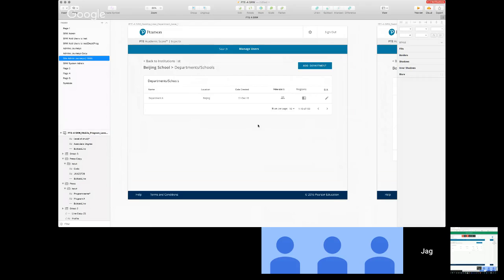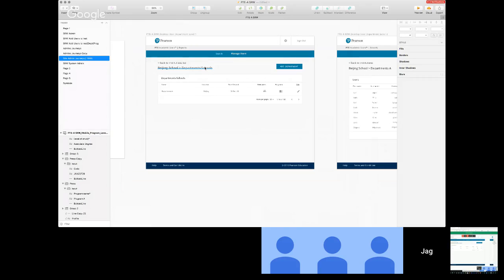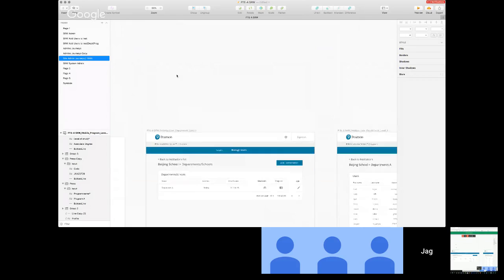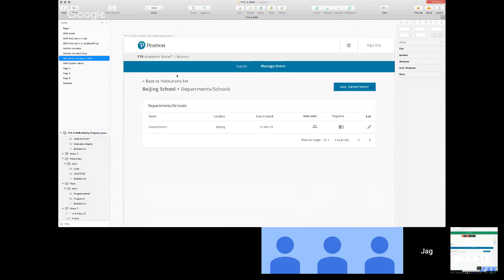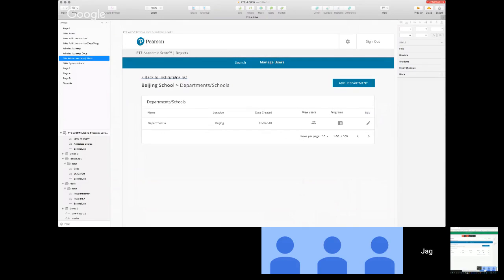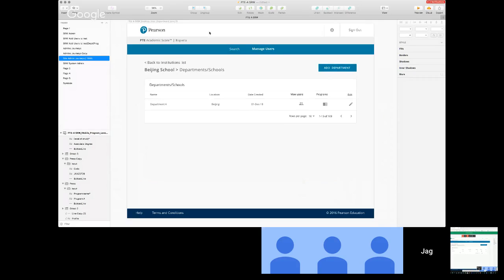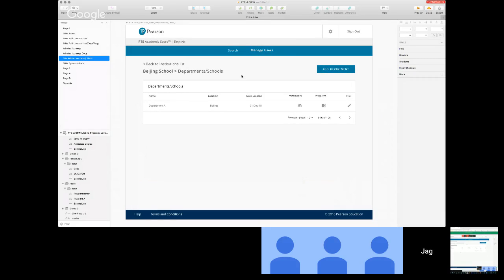Okay, and what happens if they click back to institutions list? Do they have this link or don't they? Yeah, if they click on the institution list, they go back to... Can department admin click this and what will they see? Yeah, they can. I think we need to confirm that with Kat. Okay, might need to.